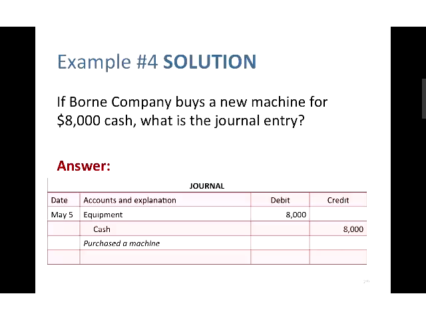Then my second row is my credit. My credit is indented. That is key. It's wrong if it's not indented. That cash is indented, because if it's indented, it implies it's a credit. And then the credit goes in the credit column. And then down below there, we typically have an explanation. We purchased a machine. And we do an explanation so that later on when we're looking at this, we know why we did this journal entry. And that's called a memorandum line or a memo line.